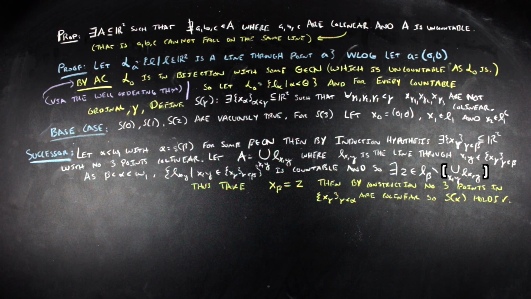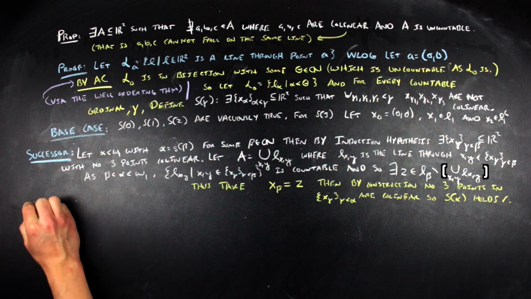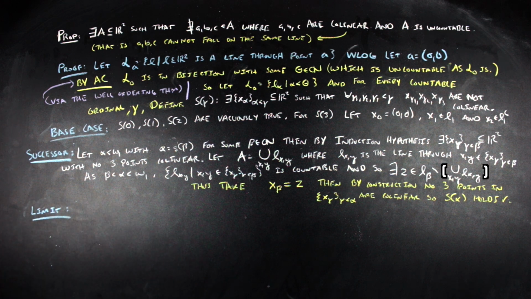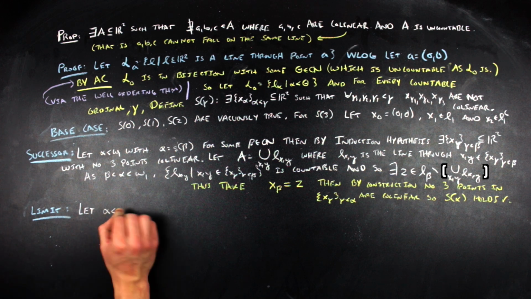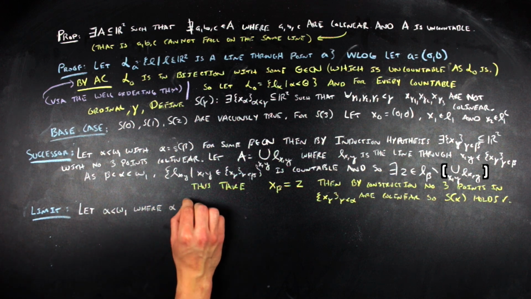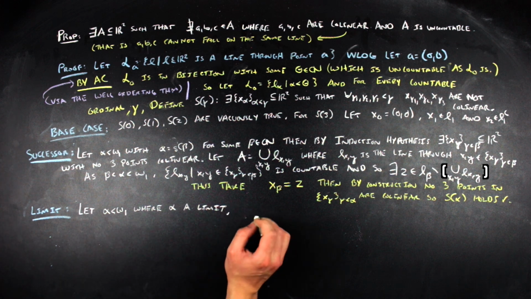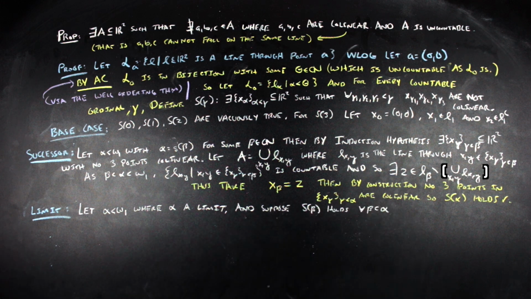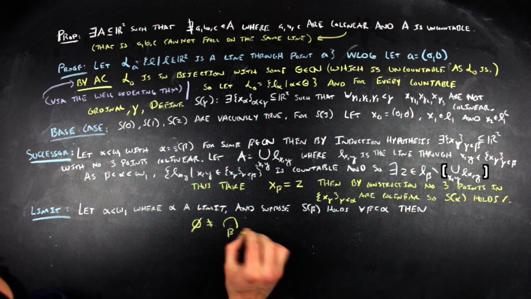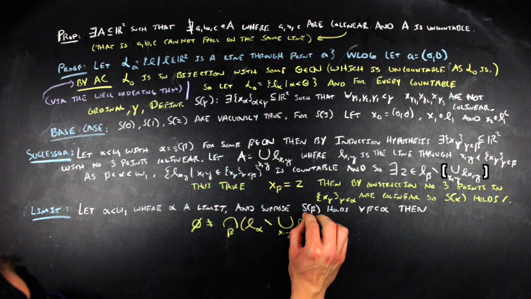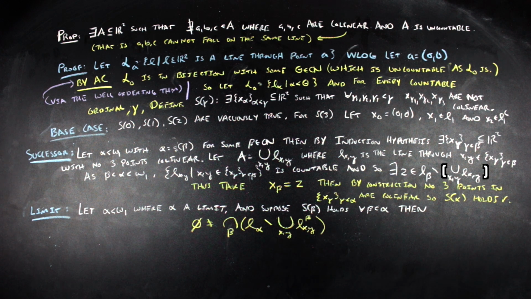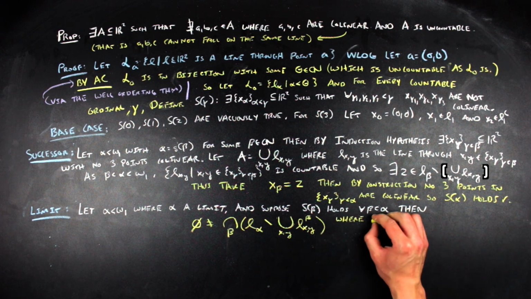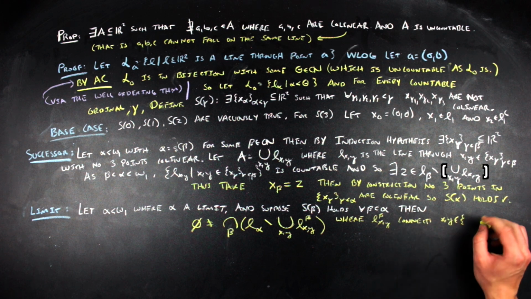Anyway, so now in the limit case, things are essentially the same. Because I only care about countable ordinals, I can look at an ordinal less than omega 1, and just suppose that it is a limit ordinal, and that the statement holds for all ordinals less than the limit ordinal we're concerned with. We can say that the empty set is not the intersection over all of these ordinals less than our limit ordinal of the alpha-ith line minus whatever points intersect it from the beta-ith set of lines formed from pairs of what is guaranteed by the beta-ith statement.